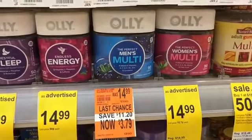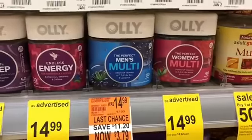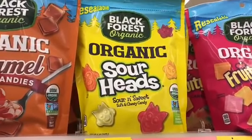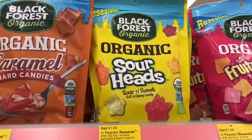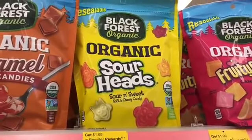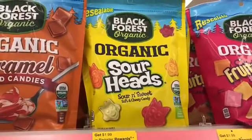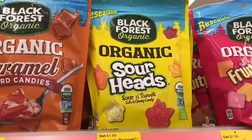The Robitussin 20-count or 4oz, Dimetapp 4oz, Advil Congestion 10-count, and Advil Children's or Infant 24-count or 5.4oz are priced at $5.99. When you spend $25 you're going to get 5,000 points — this is a spend deal so don't use points to pay. Buy five of whatever kind you want, use five $3 off one coupons from the 1/7 Red Plum — you will have to mix and match at least one because you can't use five alike coupons in one transaction. You'd pay $14.95, get back 5,000 points, making them $1.99 each. Also, if you need children's Dimetapp, Ibotta has a $2 off one rebate you can submit up to five times.